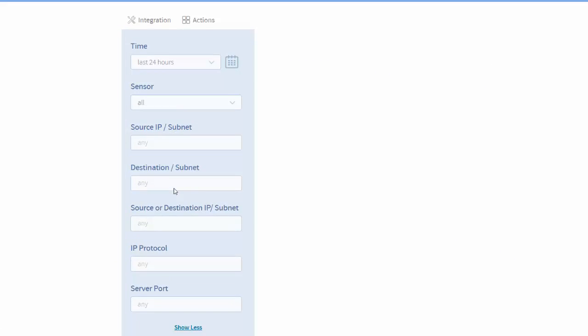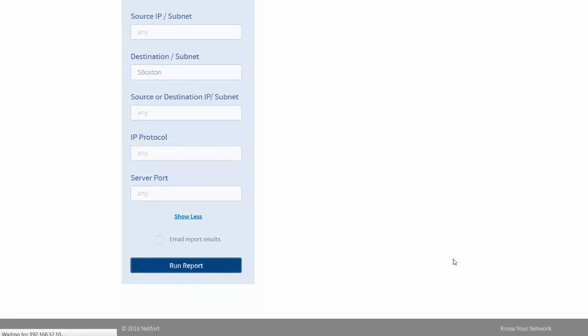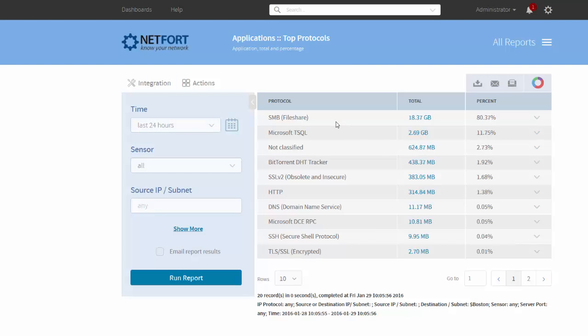Again, in the filters here, select Boston as a destination and run the report. So it's mostly file share, some SQL. Actually, people within that site are using BitTorrent. But we can see over 90% of traffic is file share and SQL. So it looks like they're the main applications I need to set up. Now let's also save this report off.